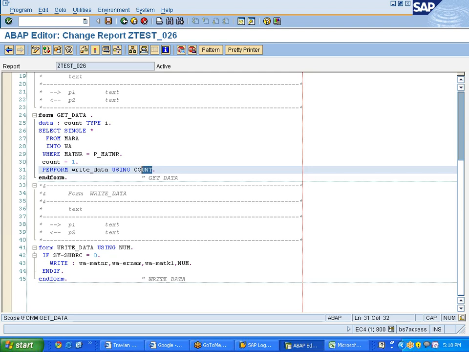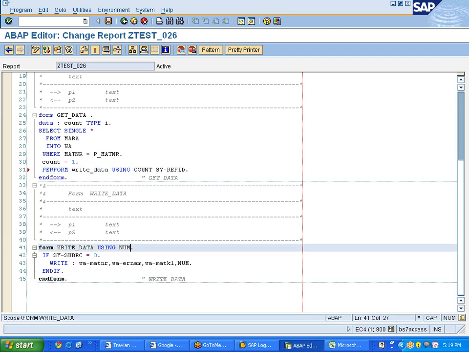For example, here I am passing count. Here I also want to pass SY-REPID. What is SY-REPID? Program name, the current program name. This is a system variable which stores the current program name. Current program name is test underscore 026. Here I will say num comma prog.